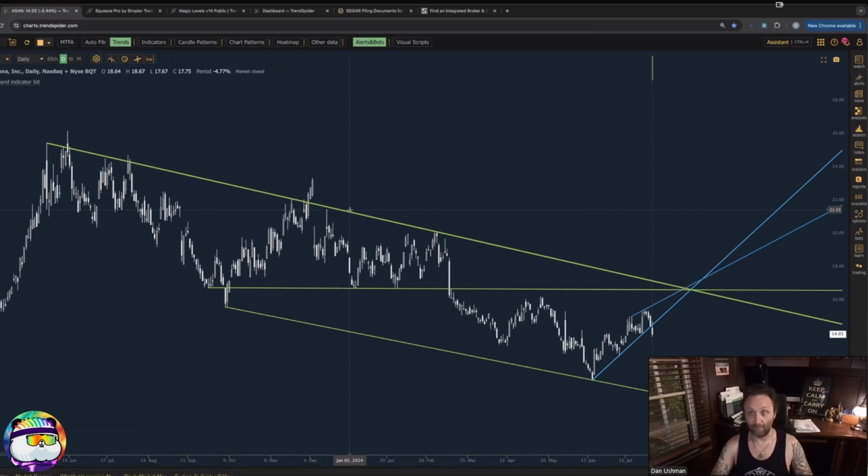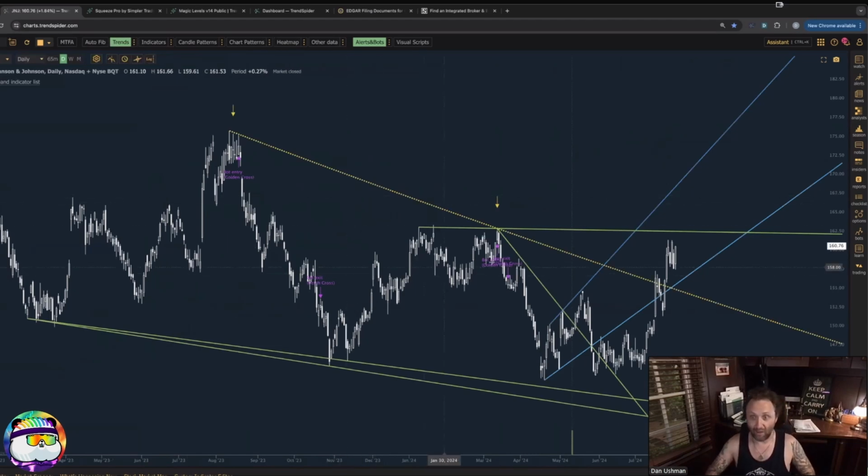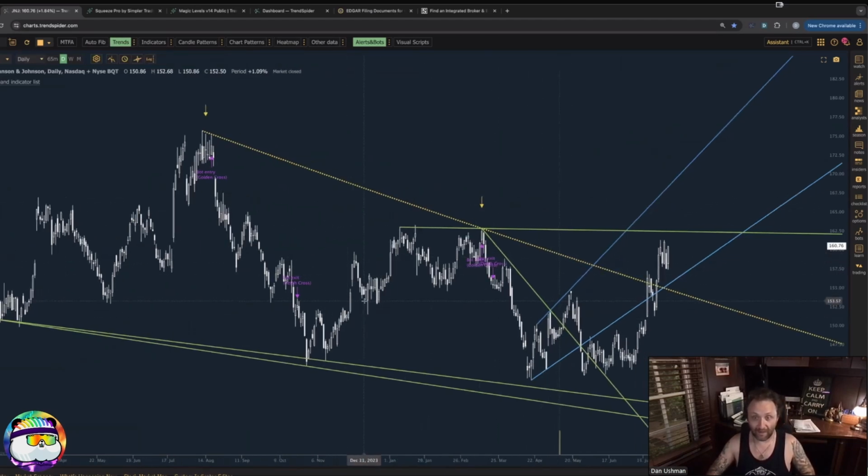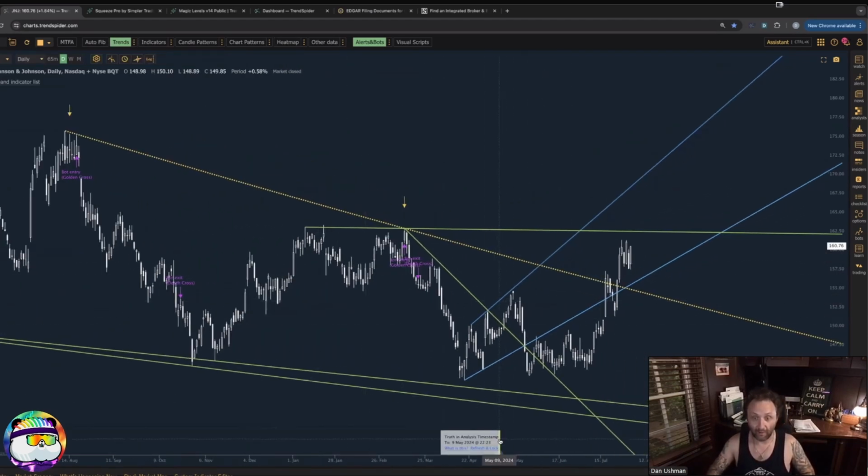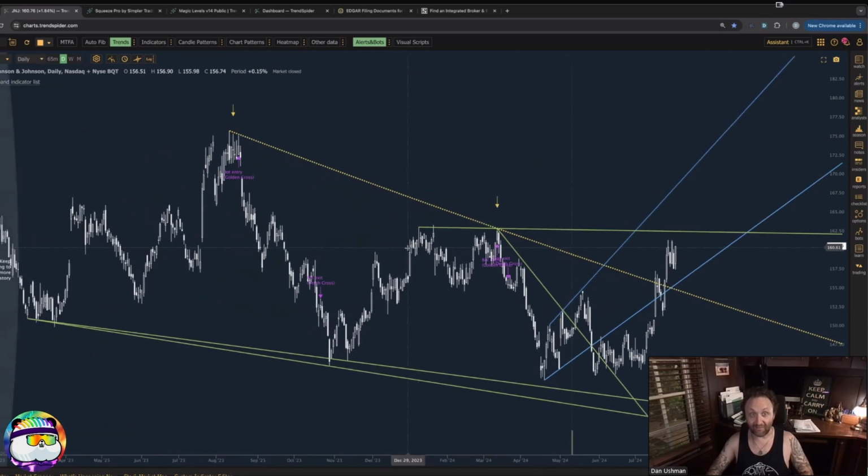You know that it didn't just come up with this and take current price action in. You know exactly when that analysis took place, so you can depend on it, and you can see whether it's playing out well after the fact. Let's look at one, like J&J. The last time this analysis was done here was May 9th, right? So it did bounce off this trend line. It broke below this and bounced off this, right? There's some validity to this. Maybe it's not perfect, but you can at least see how good it is.